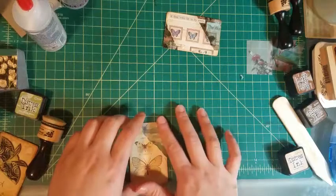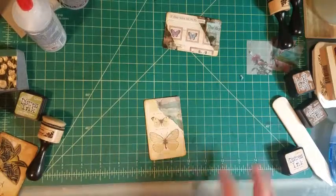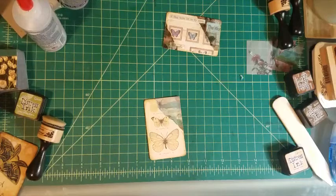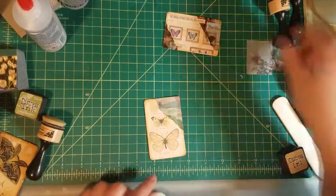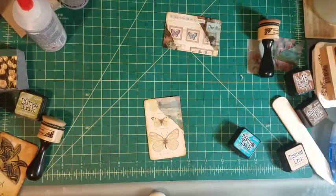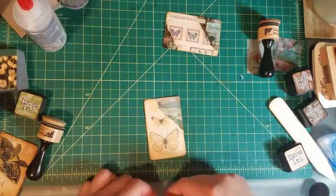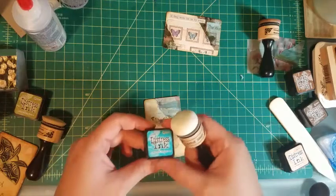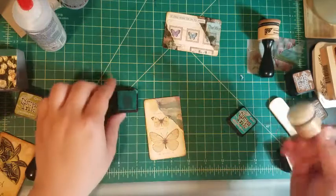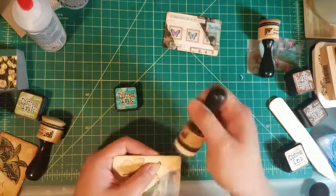Oh, that's pretty. I like the color. Now that I have that blue in there, I want to add more blue. Okay. We'll do the walnut stain one. I just got these ink pads not too long ago, so I haven't relabeled my sticks yet. Imagine this says peacock feathers on it. You can't really tell though. That's blue. That is blue. I don't have another blue like that.